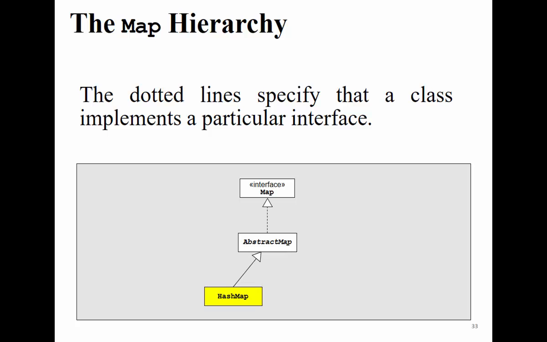Now, map, we have abstract maps that implement. We have a hash map, and we have a tree map that also implements a sorted map. So you cannot create a new map. You cannot say new map, new set, a new list, because list, map, and set, all of them are interfaces. We cannot create an object from an interface. We create an object from ArrayList, hash set, hash map, but we cannot create an object from map. We can use map on the left side as a reference type, but we cannot use it with the new keyword.